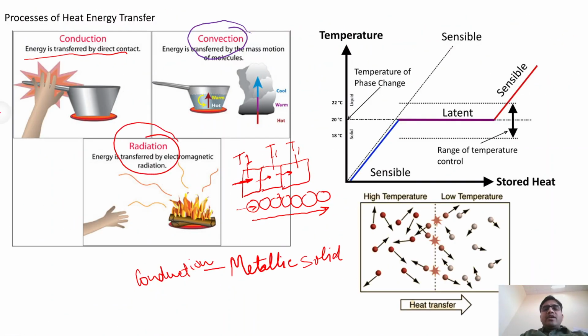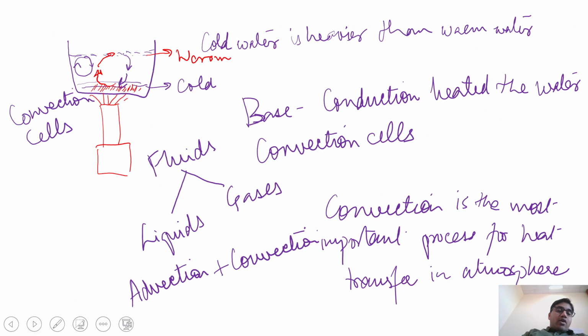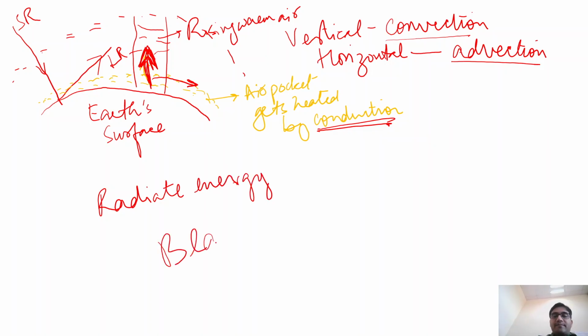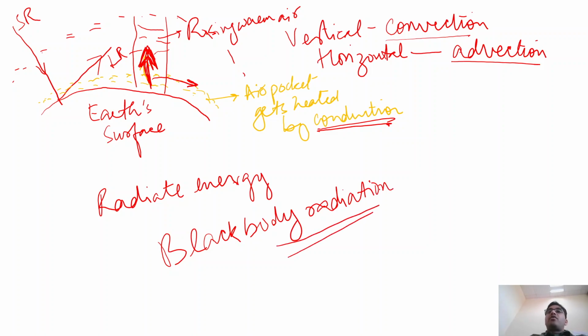Radiation. So the energy is transferred as electromagnetic radiation, and it is a transmission of energy from one body to another without the aid of a material medium. So there is no need for the objects to be in touch, or any mass transfer. It is simply a transfer of heat in the form of electromagnetic radiation. Now we all know that all bodies radiate energy, and earth does black body radiation. I hope you all know what black body radiation is. If not, please read about it.